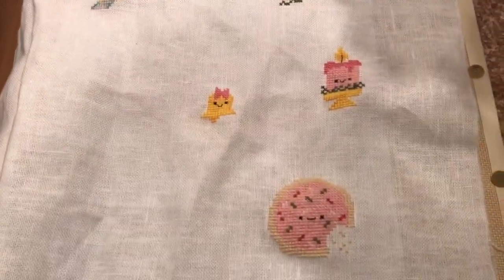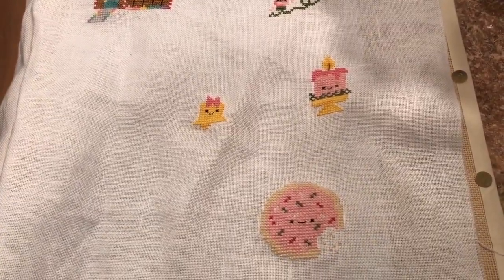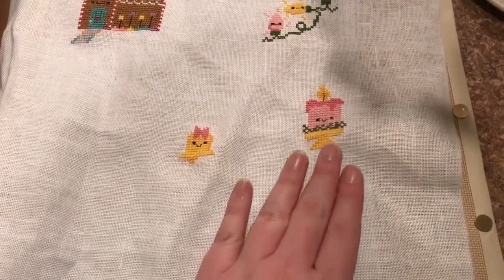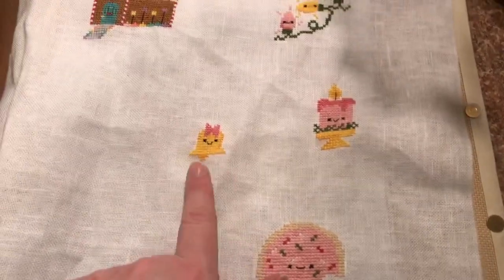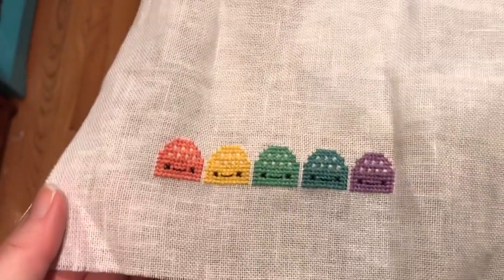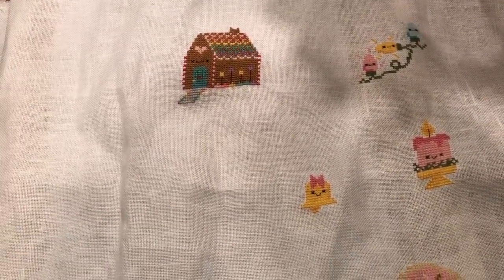So lovely. I also did a lot of ornament stitching, and these are from Cross Stitch Crazy, their Christmas edition from this year, and also in previous years. I think these designs have been used before, but I kind of went crazy for these cute designs, and I stitched these and a little bell. My favorite one is the gingerbread house, and then I think these are gumdrops right here. I may do a little bit more stitching, but my plan is, before everything starts back up after the new year, to maybe try to fully finish these some way. That would be good.